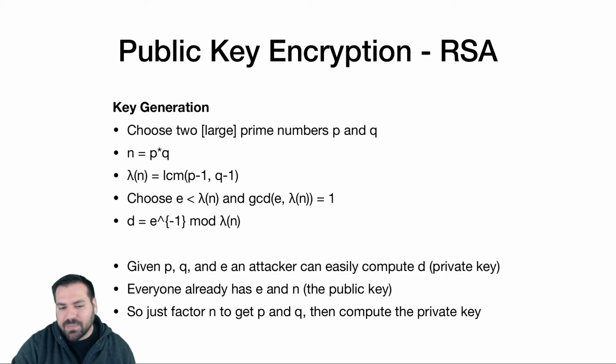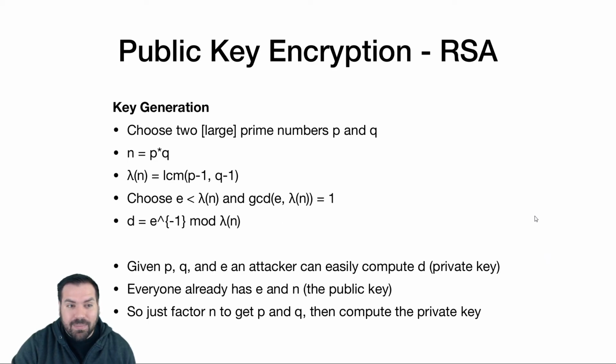What's stopping somebody from doing this? That'd be super easy. The only extra step they need to do that you didn't do when you generated your keys is factoring N into P and Q. Everything else is the same thing you did to generate the keys. So if that's impossible, then we just can't use RSA at all. The only extra step was factoring N.